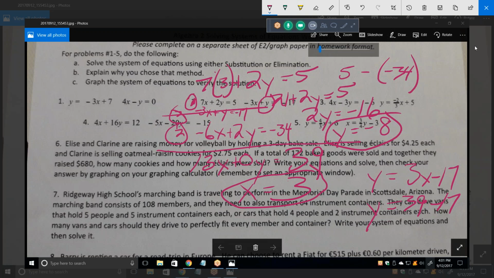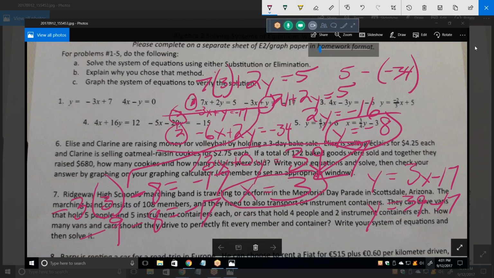When we plugged in 3 for x, we had 21 plus 2y equals 5. 2y equals 5 minus 21, which is minus 16, which means y equals minus 8. And the same two solutions have to work in that second equation, do they? Minus 3 times 3 minus 8, is that equal to minus 17? Yes, it is. Minus 9 minus 8 equals minus 17. So both of those solutions are the right solution.